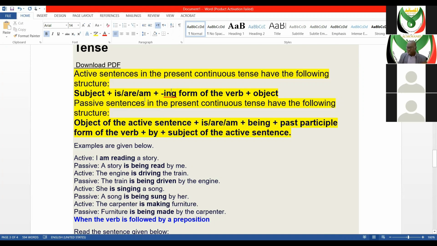helping verb هو helping verb الفعل المساعد. helping verb أو بقول عليه auxiliary verb. auxiliary verb فعل مساعد يدخل على الجملة عشان يكون جملة أخرى. هنا معناه فعل مساعد يدخل على جملة present continuous tense عشان يكون لنا active sentences, okay, of the verb plus object.